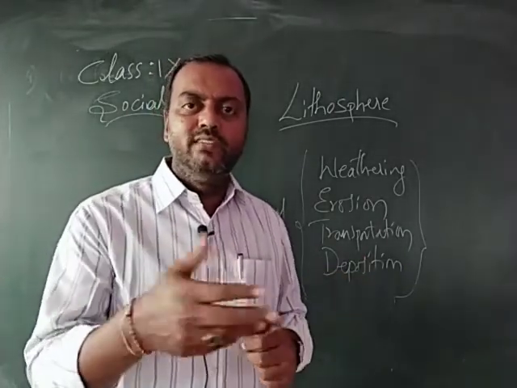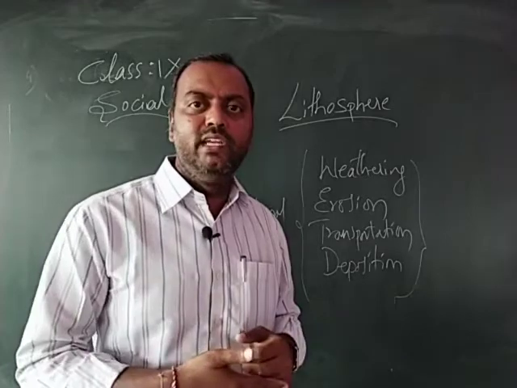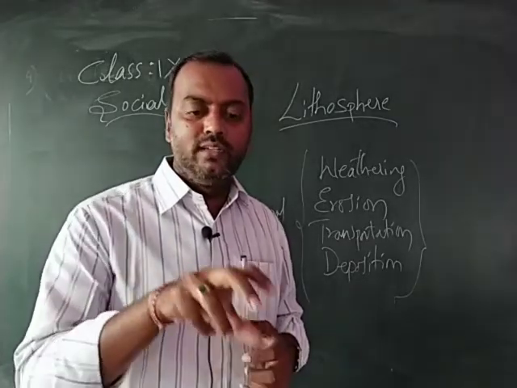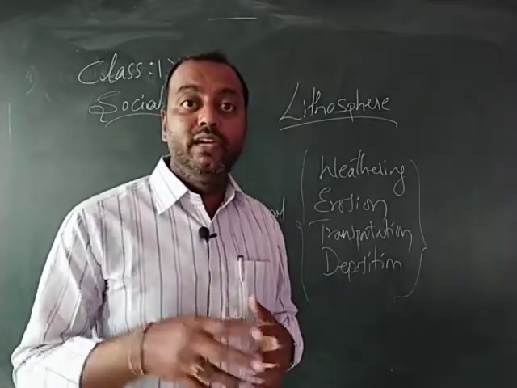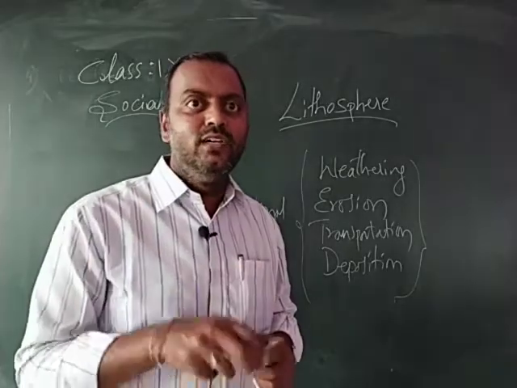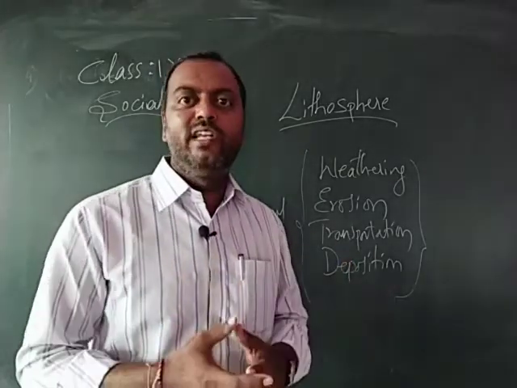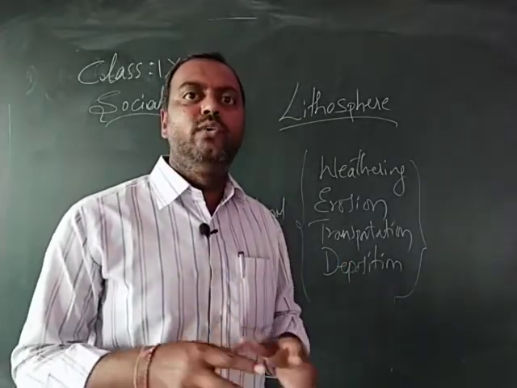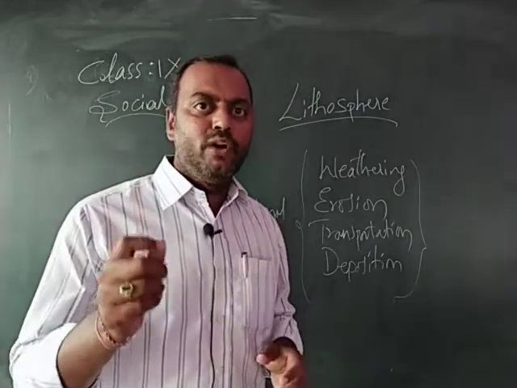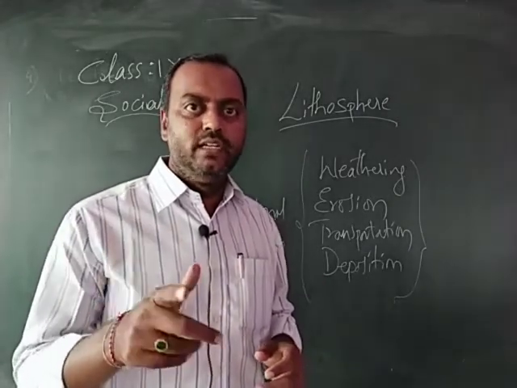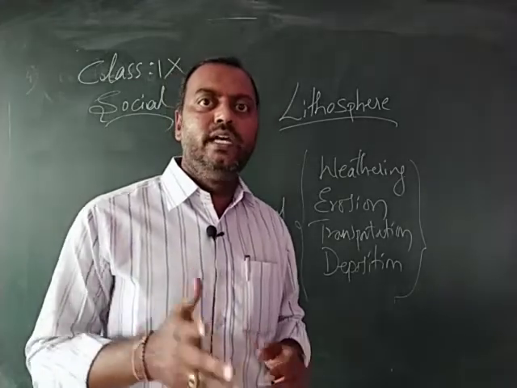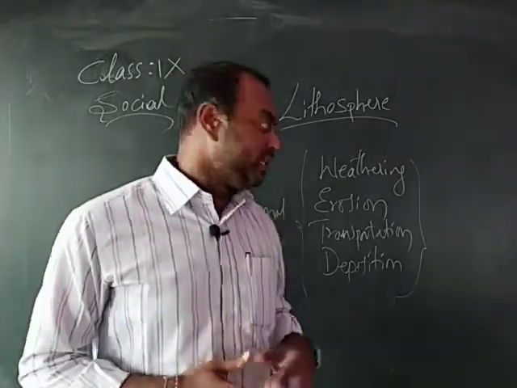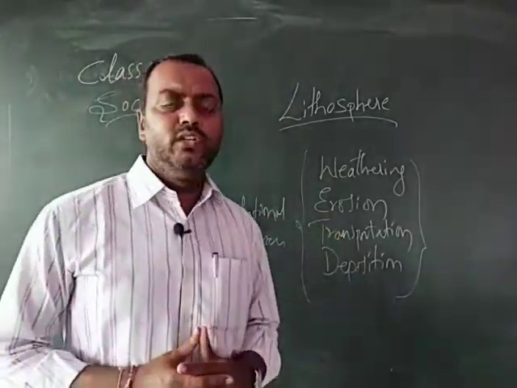So the upper layer can be chipped very easily, whereas the core level, the center, will be very hard because it doesn't get exposed to the sunlight, so it will be very strong. The area which got exposed to the sunlight and water becomes very weak. So the process through which the rocks become weak by exposure to the wind and light is called weathering. The second important one is erosion.